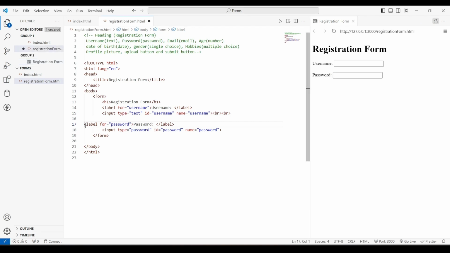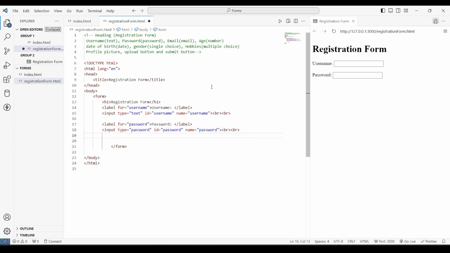So now let's add a BR, and it's done. Okay, so now we have created our username and password.